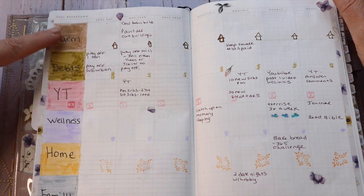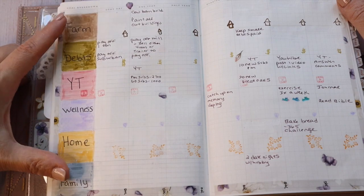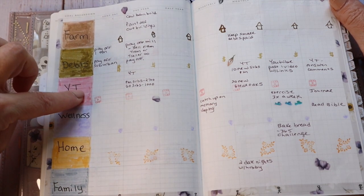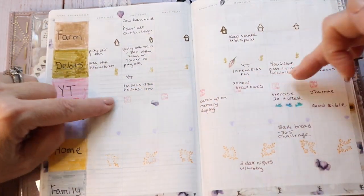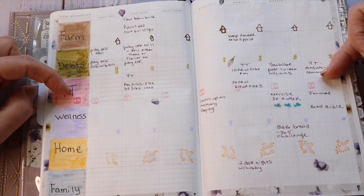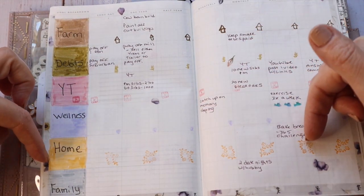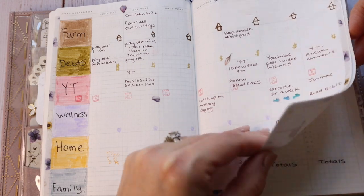But I decided to allocate my goals into these sections, and so I have farm goals and debt goals and YouTube goals. Now I originally had only started putting this stuff for my Planner Mumsy channel, but then changed for our farm channel as well, and that just kind of helped me process for both of them. Then I have wellness and home and family. So that's how I'm using those two pages for right now.